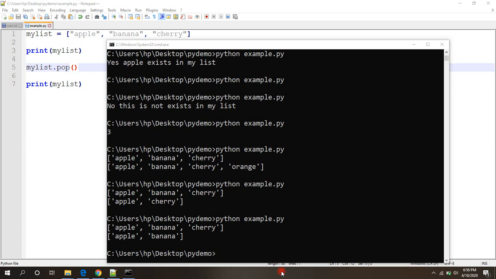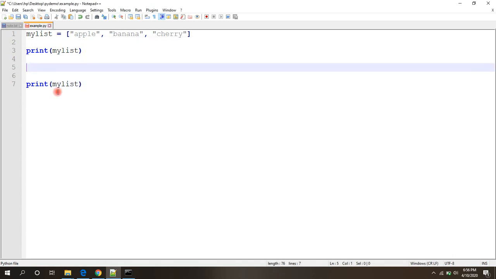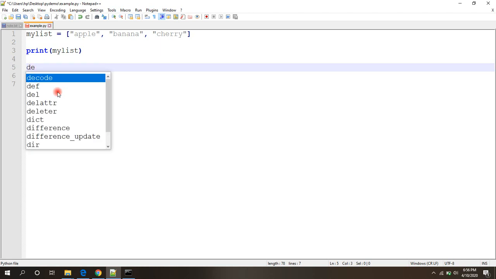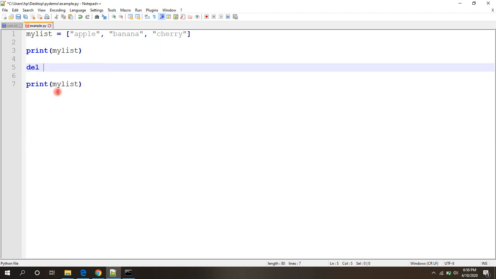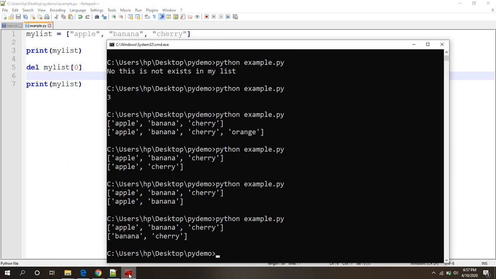We can also remove some specific index from the list with del keyword. Let's see with an example. I want to delete the 0th index of my list, so I will use this syntax, and this removes the apple which is at the 0th position.